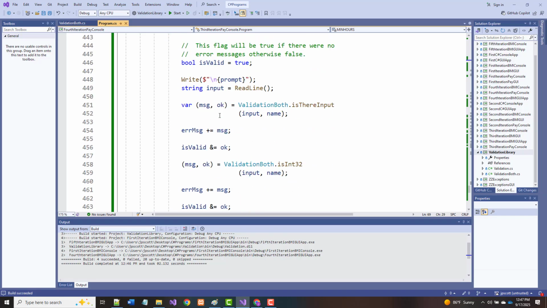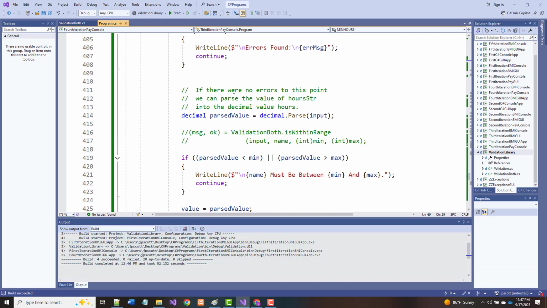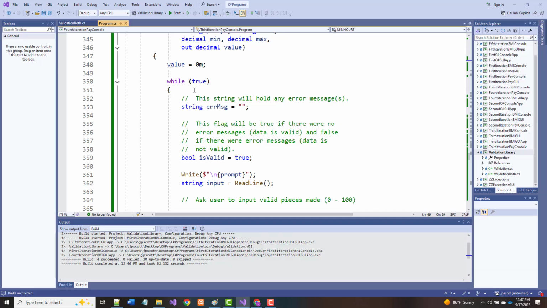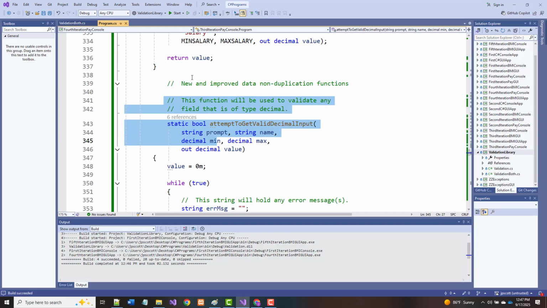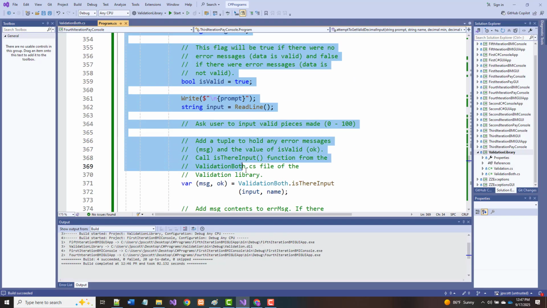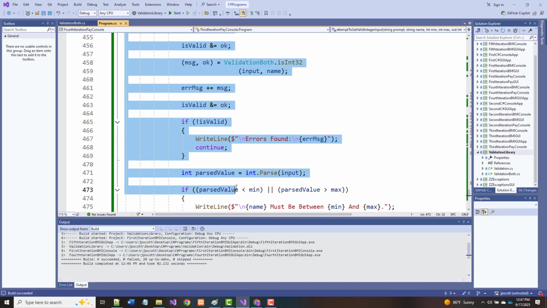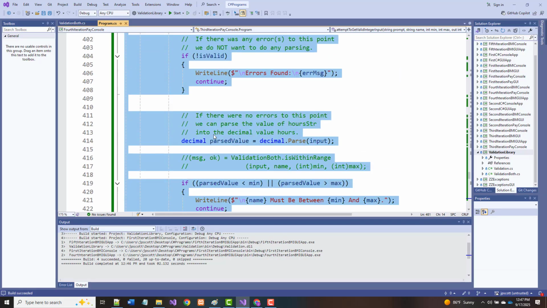So any place now, what I want to do is come down to the bottom here, and where we have the attempt to get valid integer input and the attempt to get valid decimal input, these two, let's just do it from here. Let's comment all of this out. Now that's going to give us a boatload of errors, as you would probably guess. So let's comment these out.